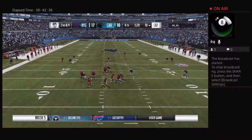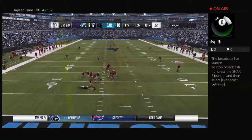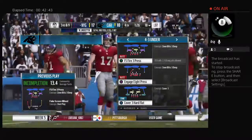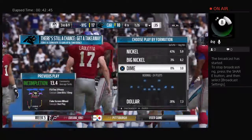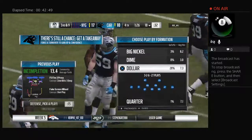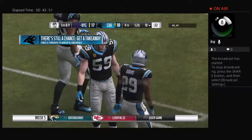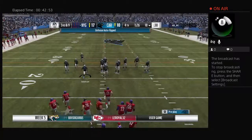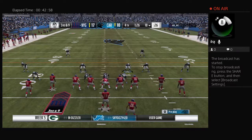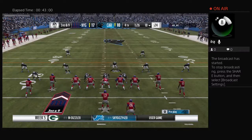Instead of a run, Lauletta wants to throw it. Fighting through pressure. And that one goes incomplete. He's maybe lucky it wasn't a fumble as he got hit as he threw it. They certainly thought they had him surrounded and probably thought they were going to get him on the ground and get the sack, but he was able to elude that. And even though he threw it incomplete downfield, if you're a defensive back, you're loving the pressure that you're seeing from your front. After an incomplete pass on 2nd down, that'll leave him trying to convert on 3rd and 9.